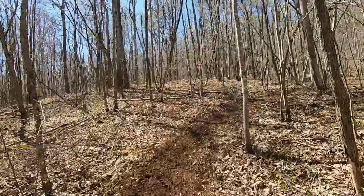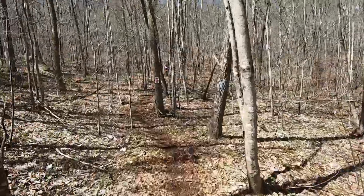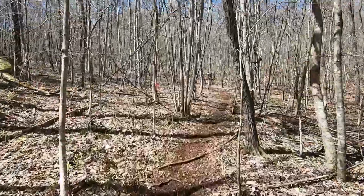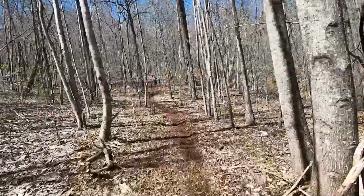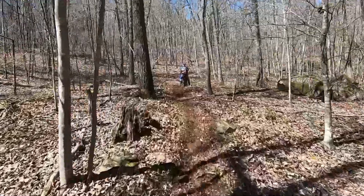Later in the year, they're doing a GPS race, so the course isn't laid out. You have to use a GPS to follow the course. So just cool stuff, right? Stuff that's different and fun.